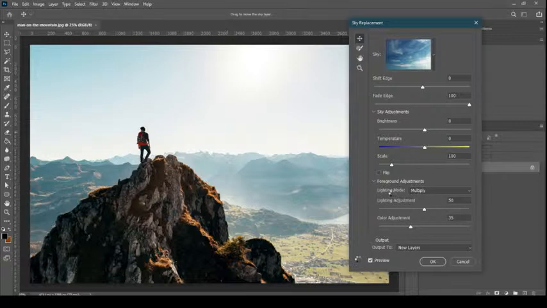So it's loading the sky, and let's see if it helps us. Because this sky is all like, there is no sky actually. If you look at it, it's like there is no sky. So I want at least some clouds over there, something. That's why I'm using the sky replacement tool here. What it will do is replace this clear sky, and it will help us create something more visually appealing.